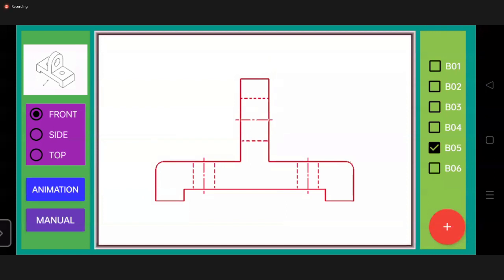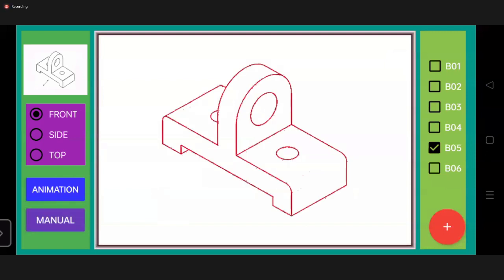Sir, holes and the axis of holes. Yeah, so you can see there are total 3 holes. And if I look at these holes, the vertical holes have 2 extreme generators, and we have to show them by a dotted line.